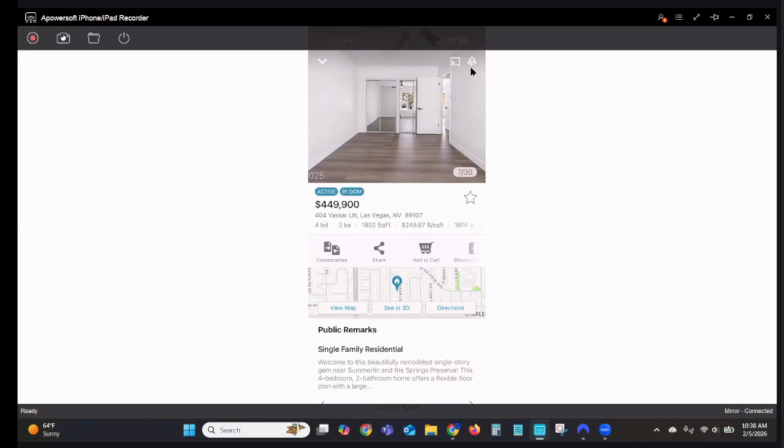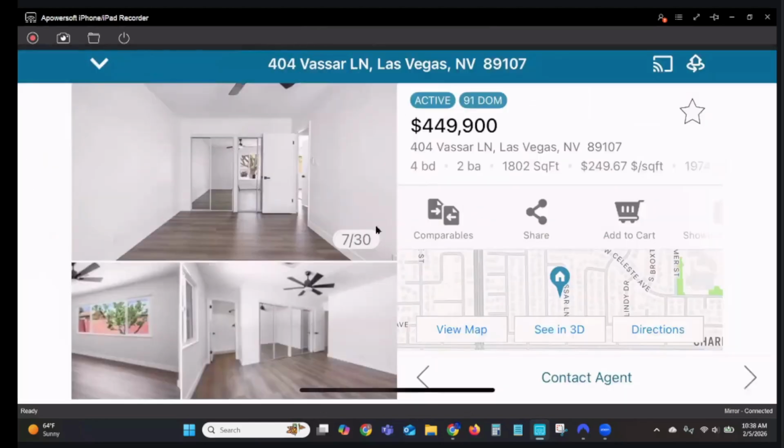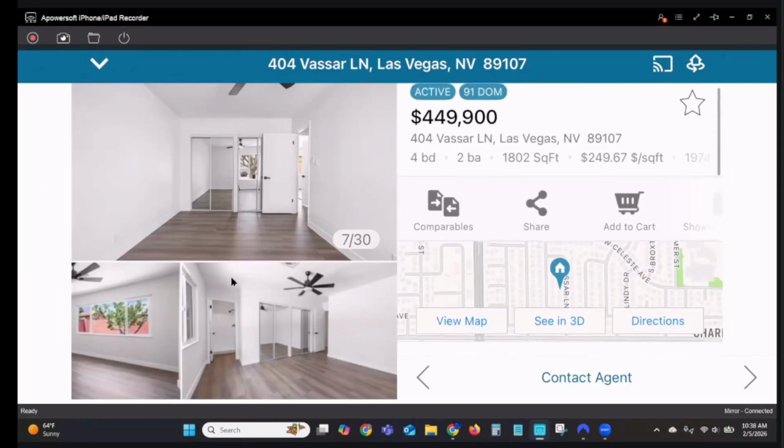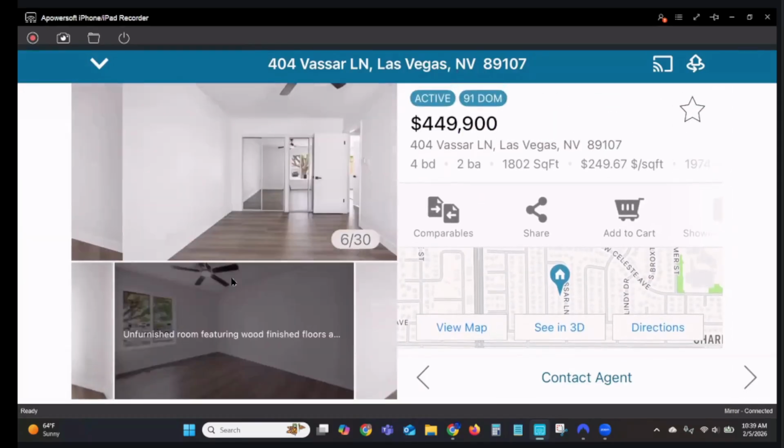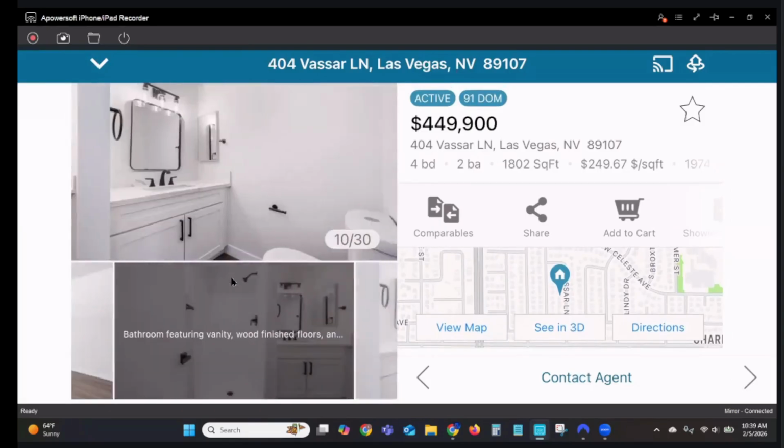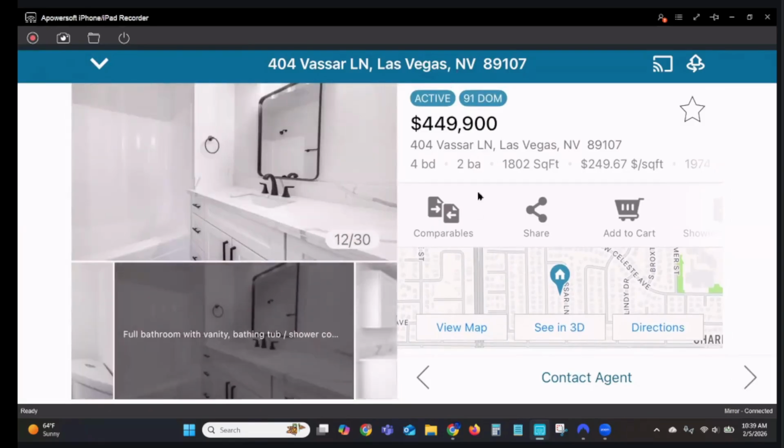Over here is the virtual tour logo. So if the property has a virtual tour, just tap here and you can see the virtual tour. You can also turn your phone sideways and it looks like this. When you turn it sideways, you get a wider screen, right? And you can see more pictures. Oops, I'm scrolling the wrong one. You can swipe the pictures. Okay, let's turn it back.